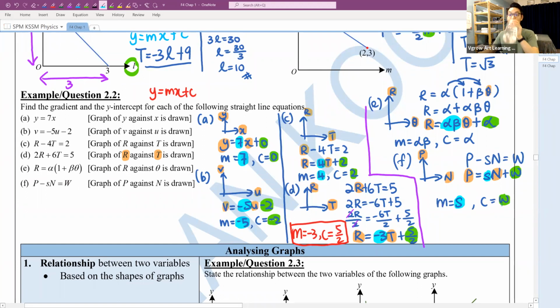So this is the practice of y equals mx plus c basically. Just you must tell yourself this is the y, whatever you put here. This is the x, whatever you put here. Okay, the m is the gradient, the c is the y-intercept. So x and y, sometimes they can change to put other things also. It's the same one.